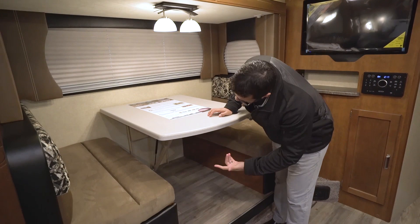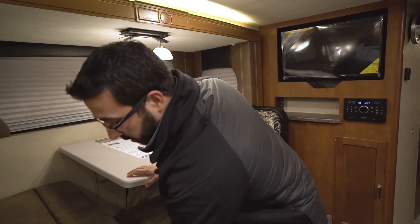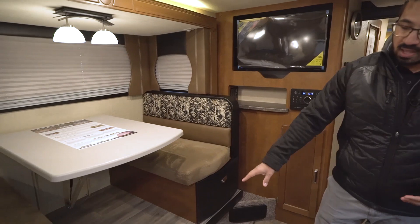But this will make a larger bed here. Dream style dinette — it is quite simple. You have this little lever, you just flip this lever. That will allow you to push the table down. You then take the back cushions, put them on top, and that will create your sleeping space right there. Another thing Lance does a very good job of is giving you massive storage underneath. Take a look at that — you have that on both sides. Huge storage here. They definitely fully utilize the dinette and maximize on the storage, giving you the maximum possible.